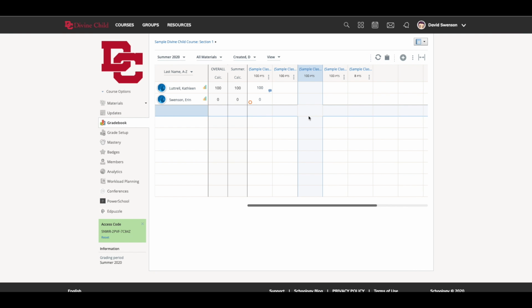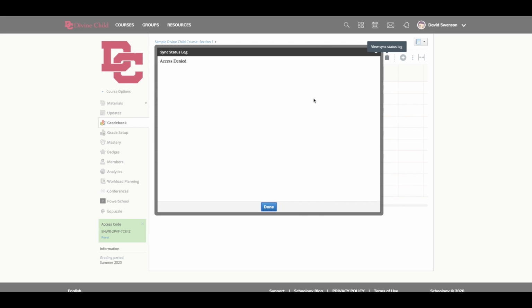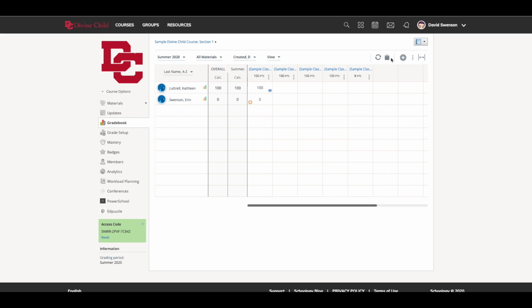Lastly, and this is the key thing, if you would like to sync your grades to PowerSchool, once you have PowerSchool linked, which we'll show in the next video, you will use your gradebook and simply click the Sync Changes to PowerSchool button. Once you do this, you can see the sync log. Now, of course, there's no gradebook tied to this sample account, so we can't see that. And then the last option on the gradebook is this plus button. So from the gradebook, you can add an assignment or a test or a quiz or a discussion right from here.